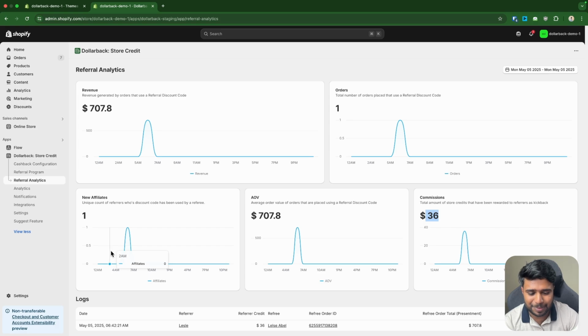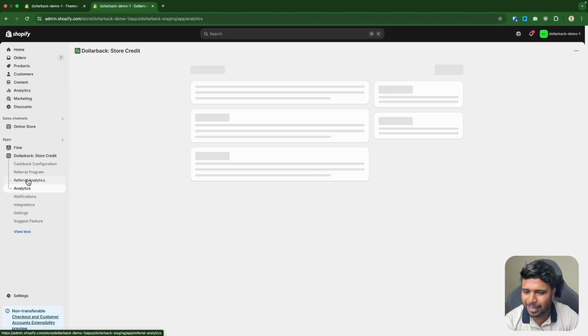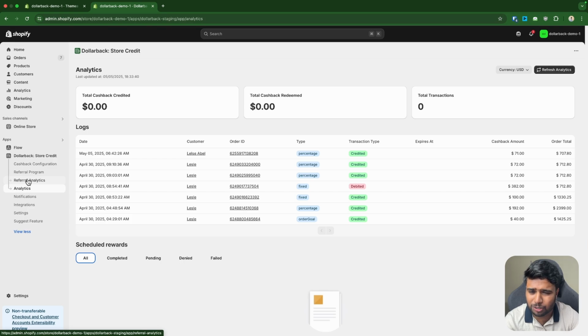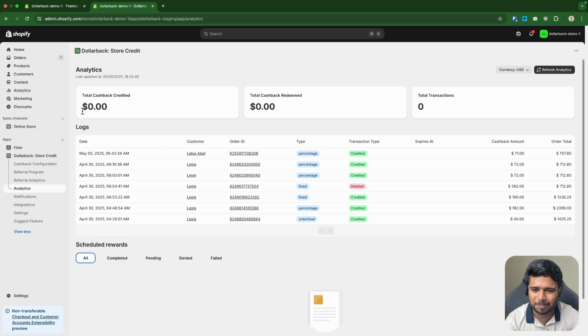So this gives you a very deep insight into how your program is actually working, and we're planning to expand our analytics even more. We're keen to hear your feedback on what exactly you would want to see in the product, what kind of analytics you would want to see, and how you want to know these numbers. We're providing some basic numbers at this moment, but eventually we want to have more advanced analytics, and we have some in plan. Please do feel free to share in the comments, or we have a public roadmap available here on suggest feature. You can go in there and add your own feedback, and we do definitely look at it every day. So that's something very crucial for us.